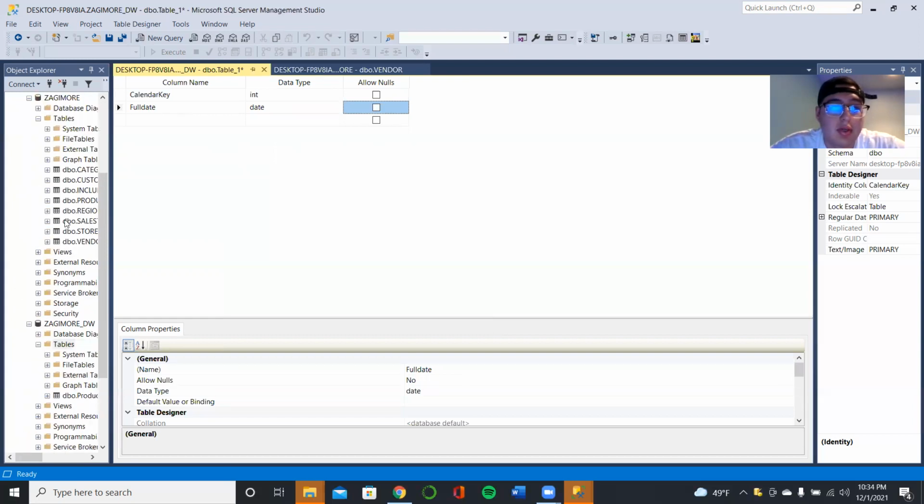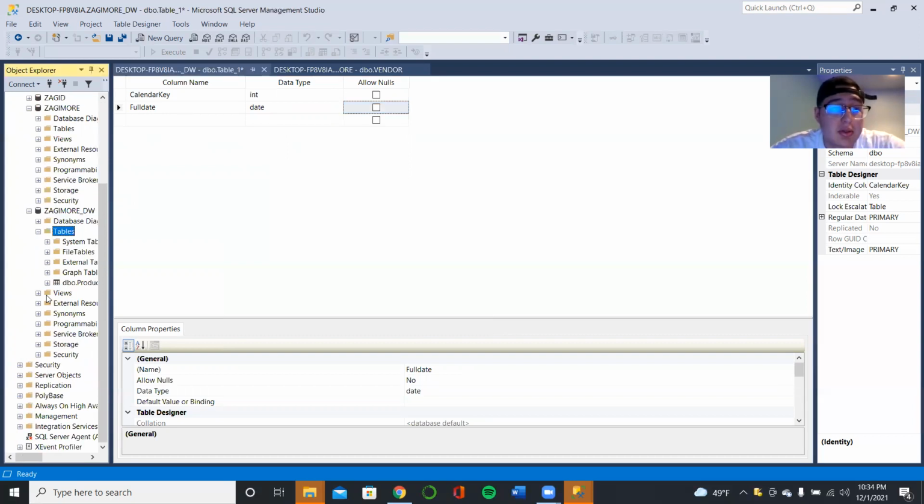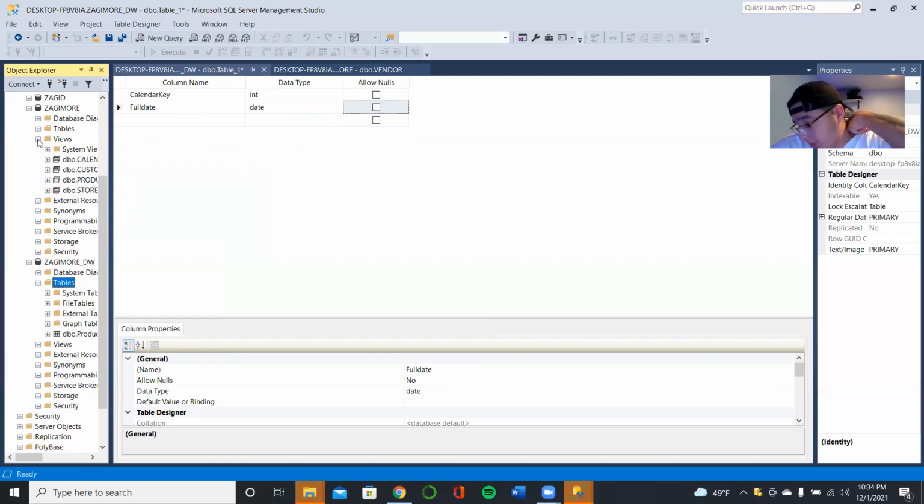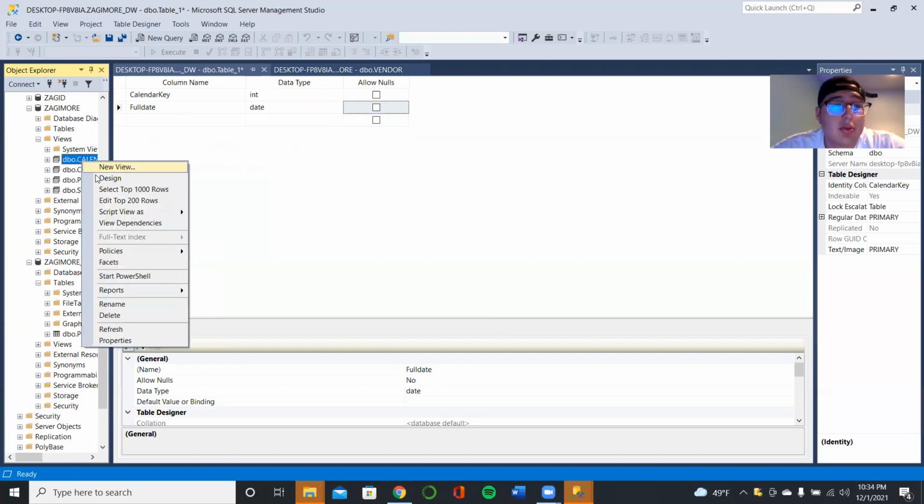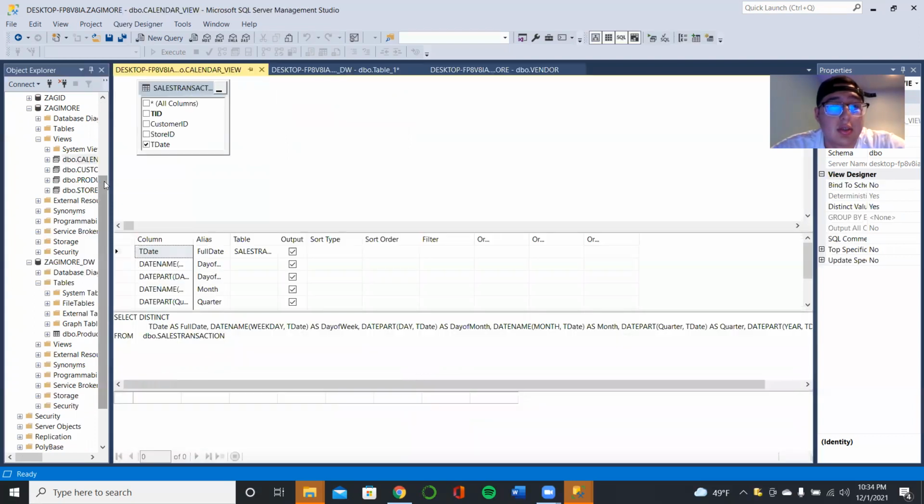All right, and let's go into our view, because that's where the data types are for the views from our database source, calendar view design. Let's see.